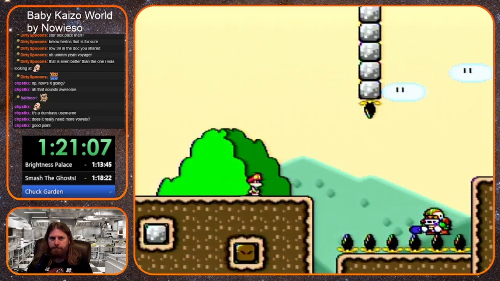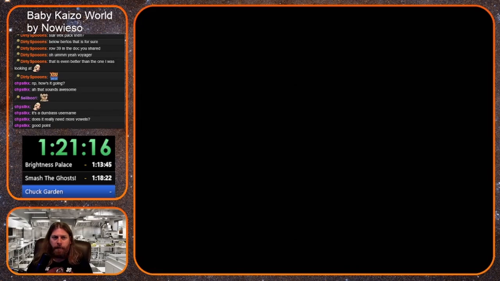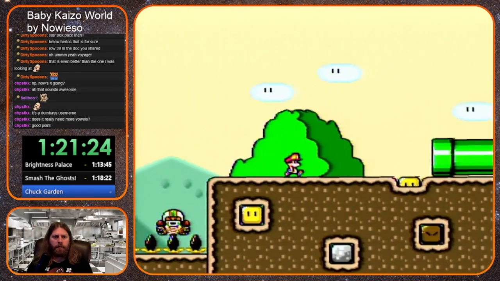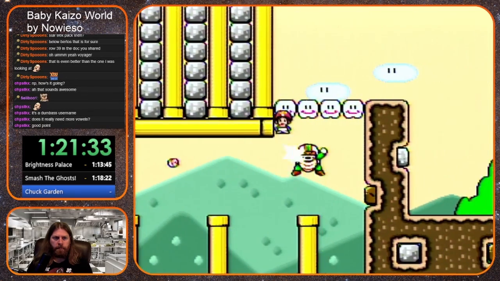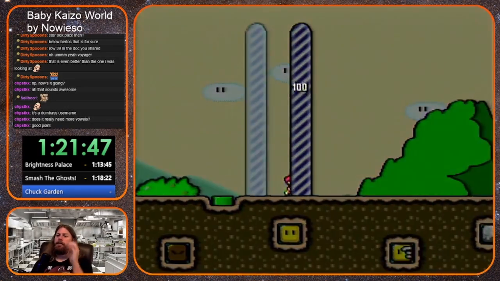Spin jump, maybe? Alright, just go in the pipe. Just go in the pipe, forehead. How in the world do you make it in there? Like that, I guess. You gotta go under the boulder. Another pipe. Made it. In there!